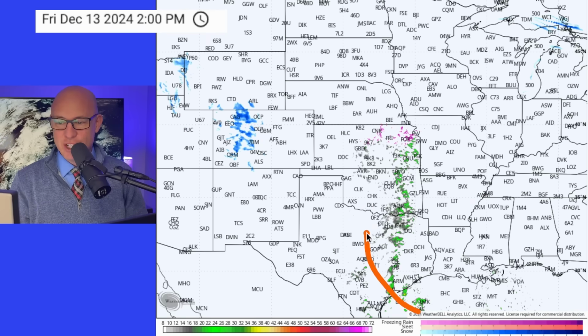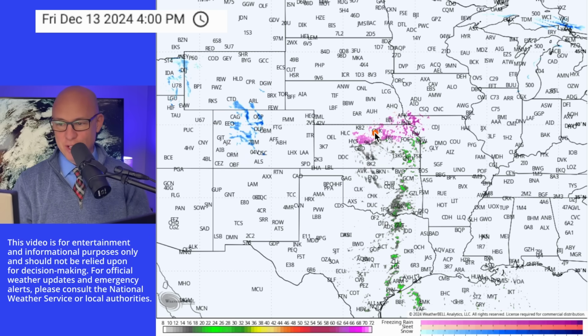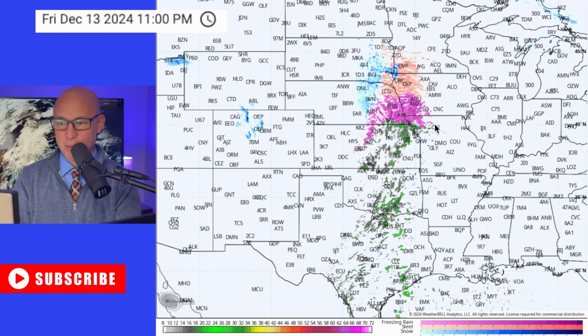It's also dropping a lot of rain and snow across the west. We've got the rain showers coming into Texas heading into Friday. It's moving north into a very cold air mass. And then we'll start to see some freezing rain possible heading into Friday afternoon into parts of Kansas. This isn't going to last as long as for your neighbors to the north. You're likely going to start to shift over to some rain. It may take a little while, and you may actually stay freezing rain very close to that Nebraska border.